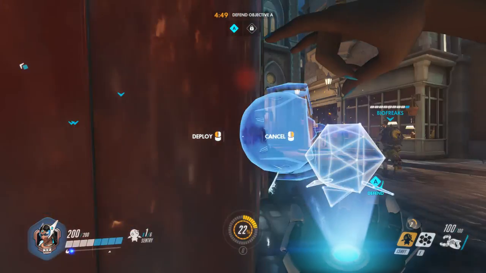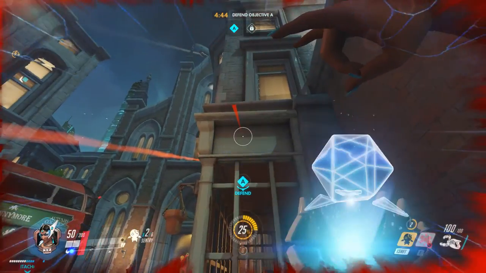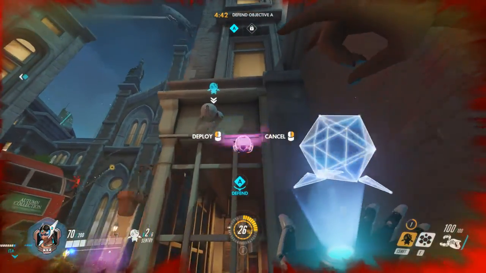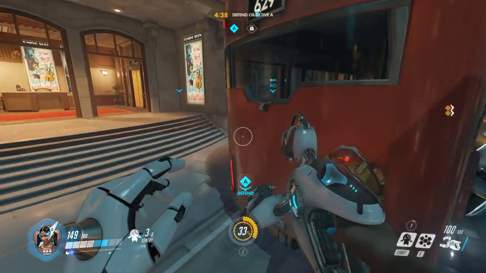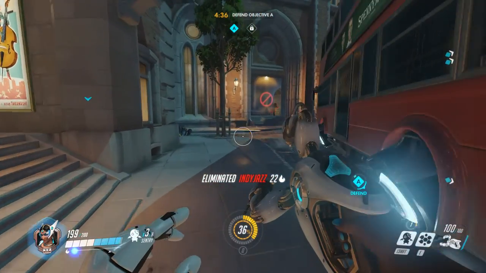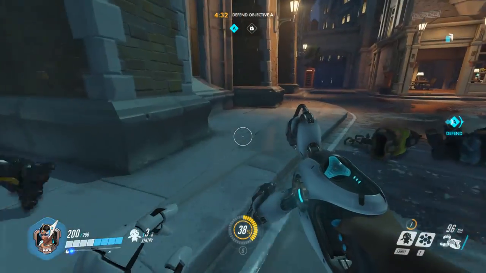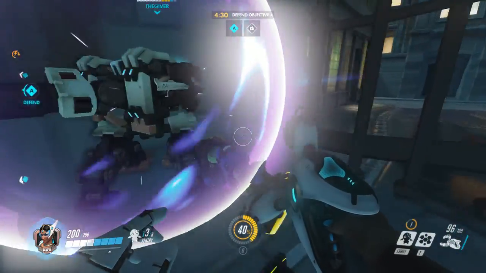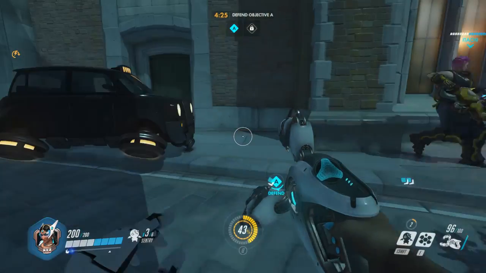All right, they destroyed my turret. Let's put up a new one. We got two. Come on, come up here. There you go. One down. Two down. That's one of the most overpowered characters here in the game. Bastion. And that's an understatement.